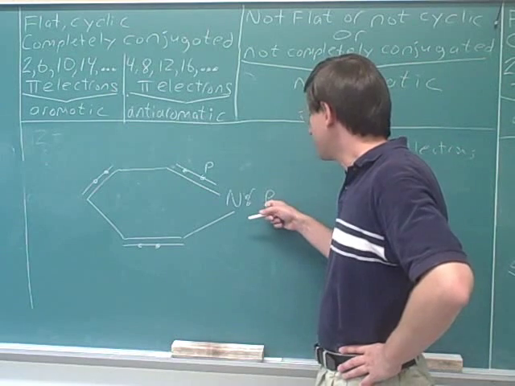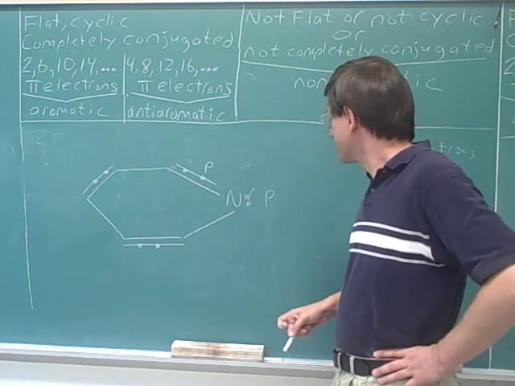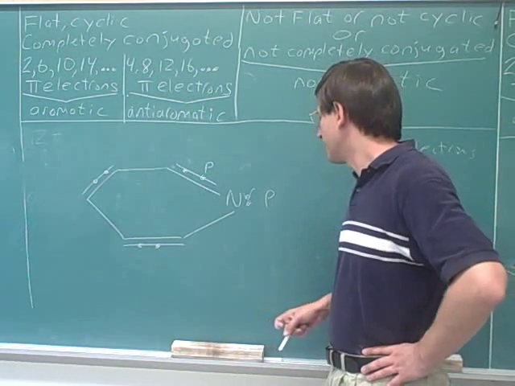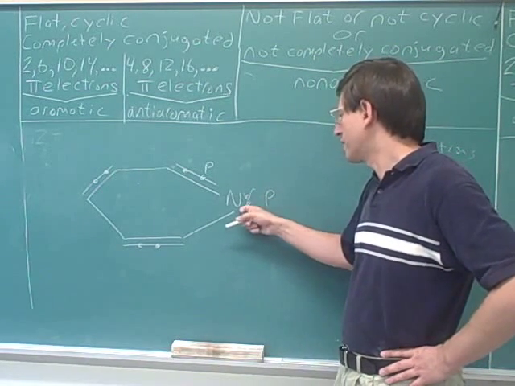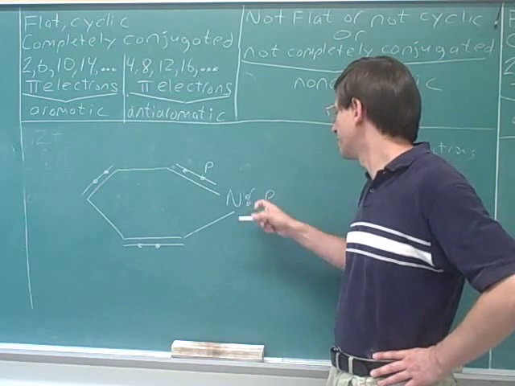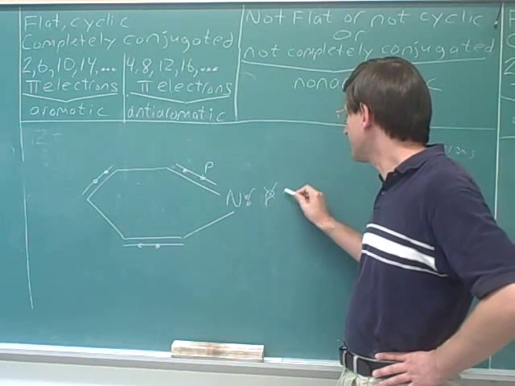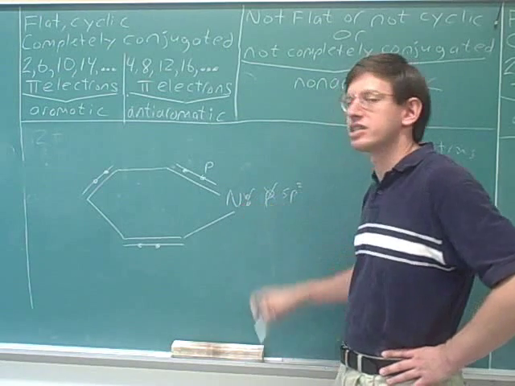Okay, I wrote down a p here just because, remember, we were pretending, just to figure out what would happen if this lone pair were in a p orbital. But remember that in real life, the lone pair is not in a p orbital. It would be in an sp2 orbital.